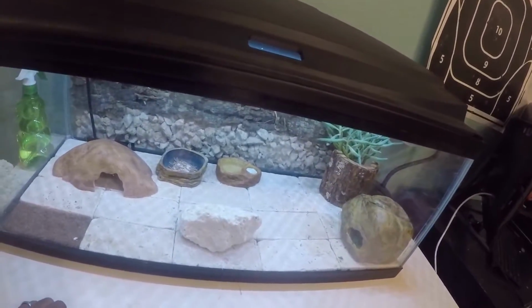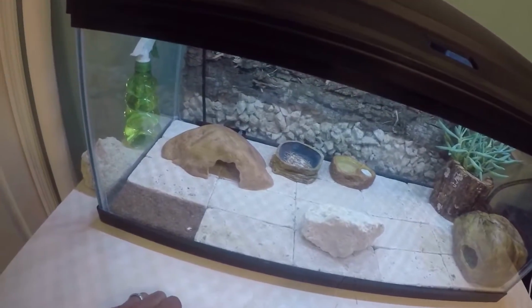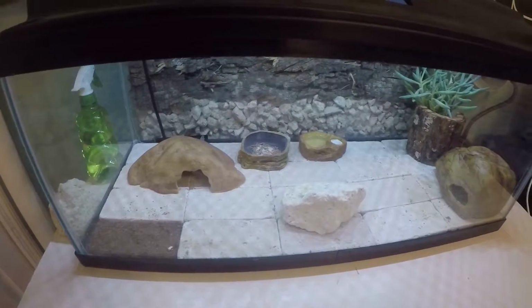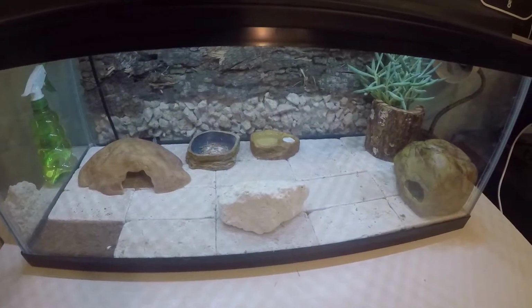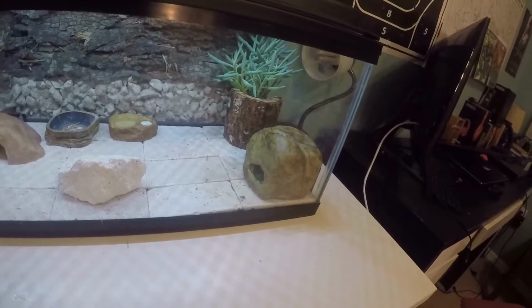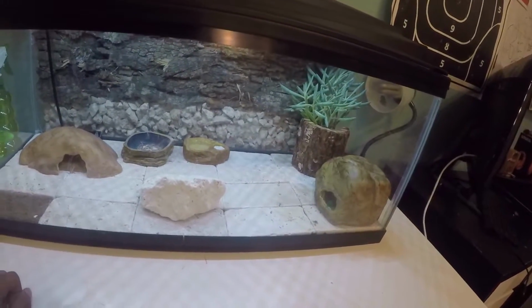I got, for a substrate, bricks down there that I got from Lowe's. And they kind of worked out pretty well as far as sizing and everything, and it was pretty cheap. It keeps it pretty clean and pretty nice looking.